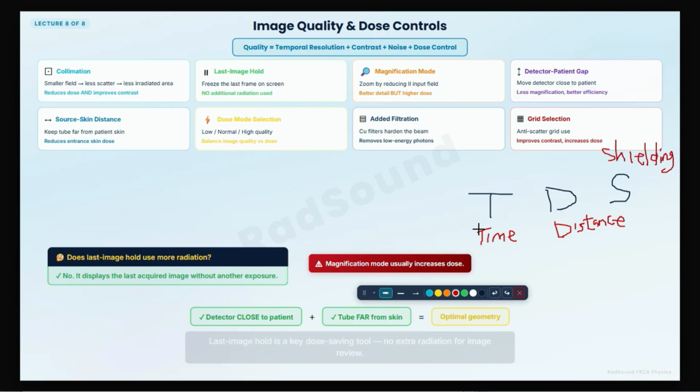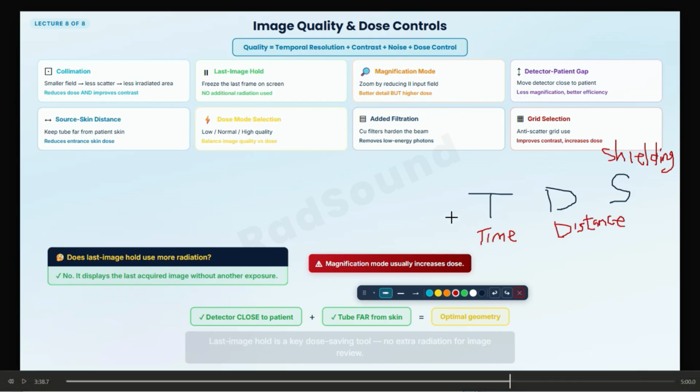And after distance, you have shielding. Shield yourself with items such as lead aprons, lead glasses, ceiling or panel shields. Sometimes they also say to consider the position of the source relative to the patient, under table or over table. The under-couch tube mostly gives a lower dose to the operator, because the scatter is not reaching the operator. These are among the approaches we use to protect ourselves and also to prevent high dose to the patients. Now let us move to the last part of this lecture, which is angiography.